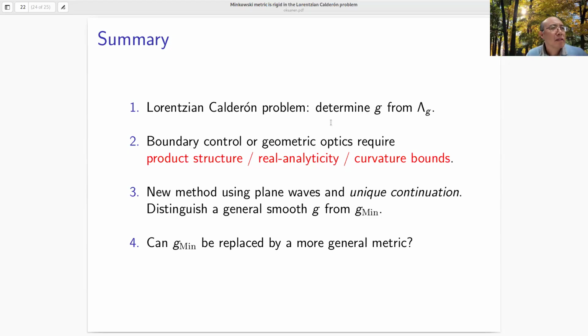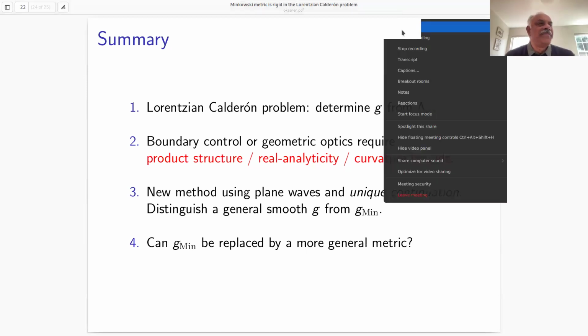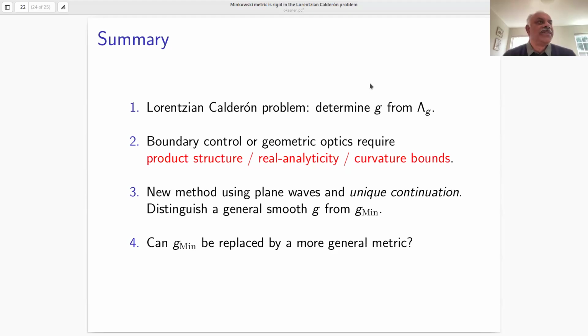So maybe Rakesh can say something. Sure. So let me see. The question you asked in your chat was, why didn't you use the delta function? Am I correct? That's right. Now, if you're working with the Riemannian metric problem, where the metric is independent of time, then whether you use the Heaviside or the delta function, it doesn't matter, because you can get one from the other. Just differentiate.